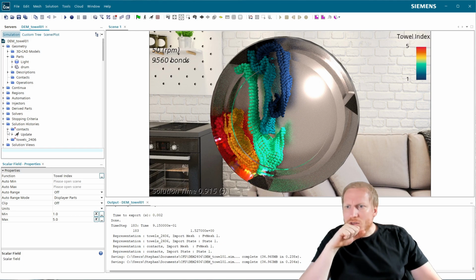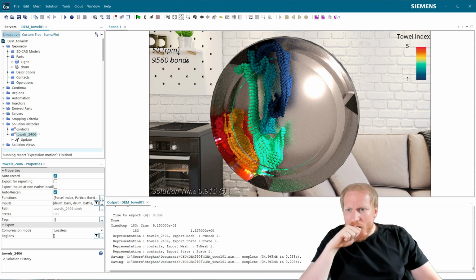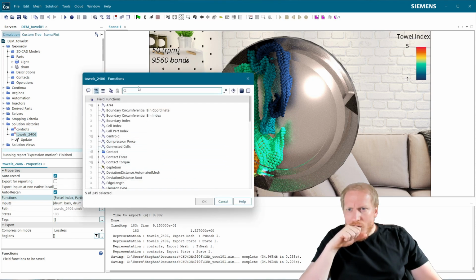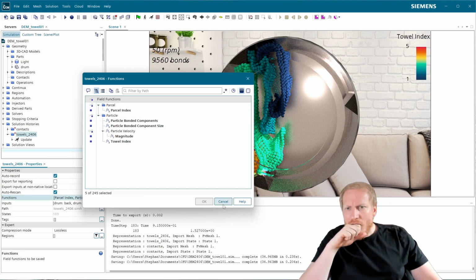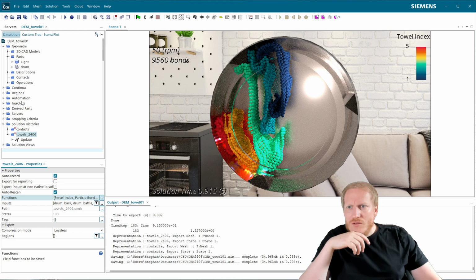Solution histories. Now the contacts, that's fine. So what did we record? Component size, towel index, velocity. What else could be interesting?